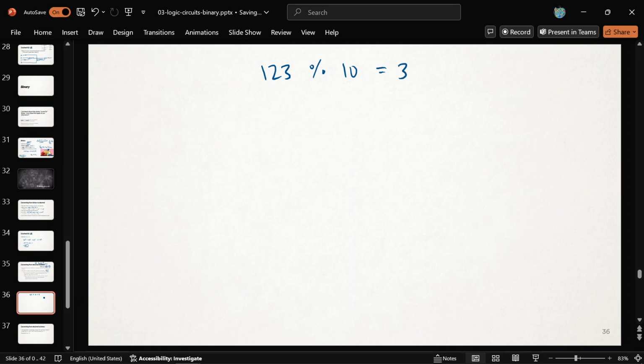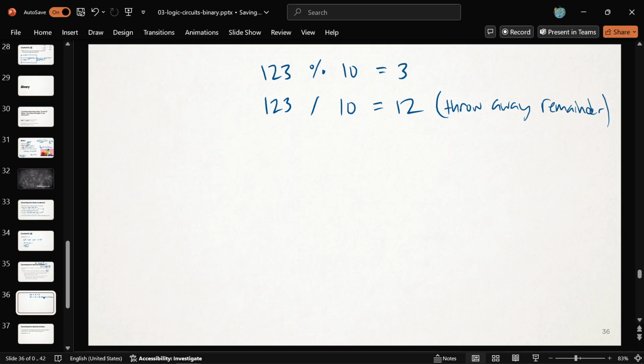And now you want to chop off the 3. You do 123, divide it by 10, throw away the remainder, throw away the 0.3. All right? That gives you 12. And now you just keep playing that give me the rightmost digit game. See it? So throw away the remainder when you're doing this kind of division. We call it integer division.